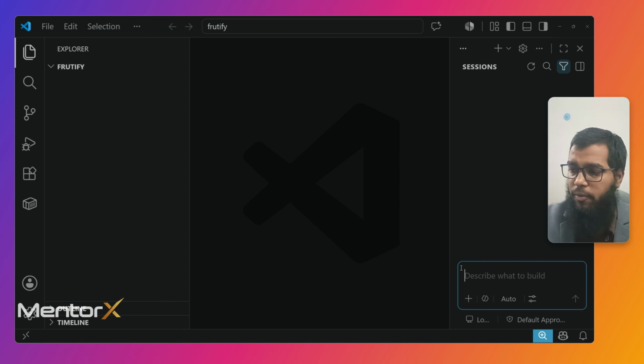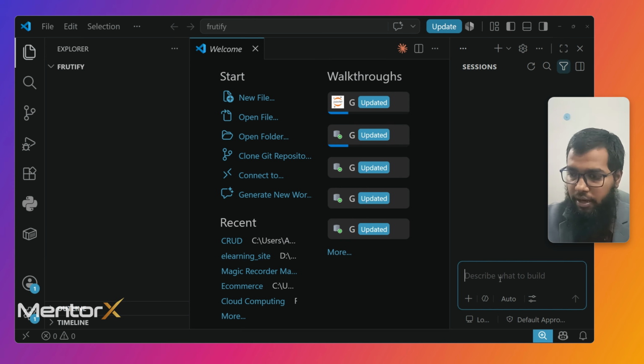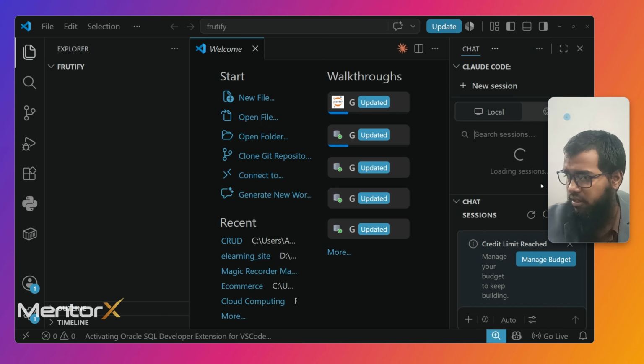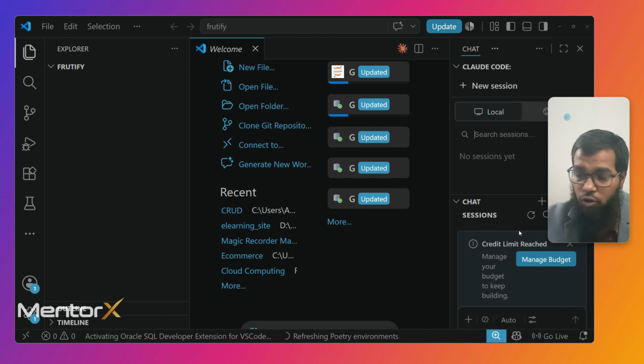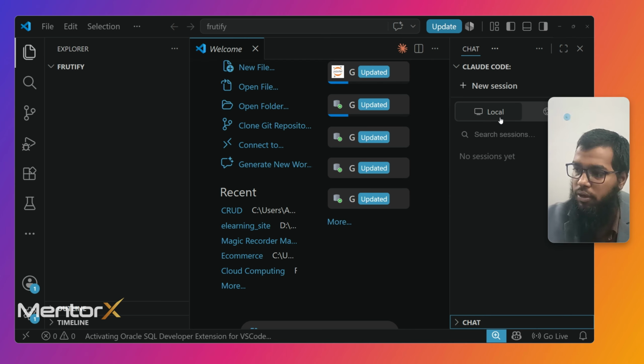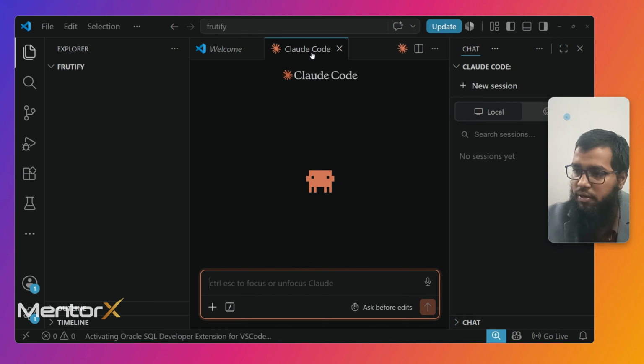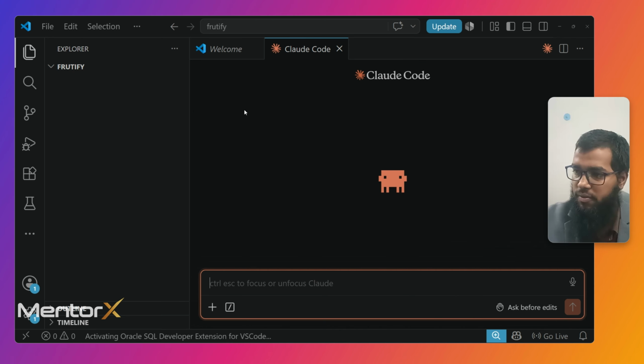Once you have opened this, you can see the session has been opened, and you can just start developing. In some cases, you can see I have two things opened here. One is a chat, so don't get confused. This one is the Copilot one, which I had already used, so I'm not using it. I'm using the Claude one. I would say new session for Claude, and that Claude session has been opened here. You can close this one, and we have the main file here.